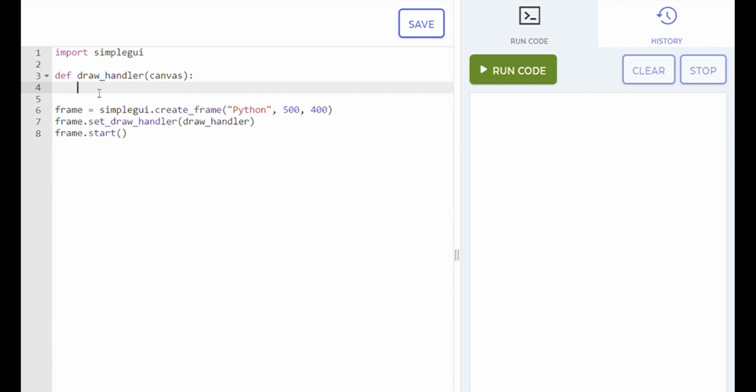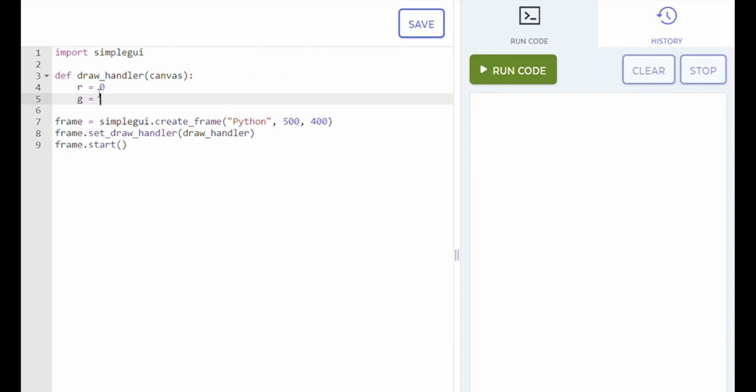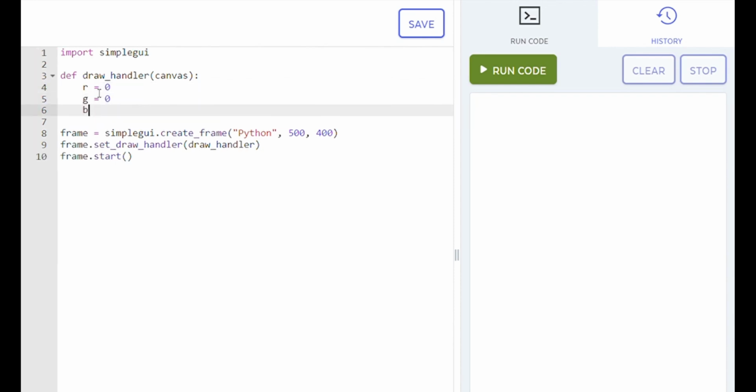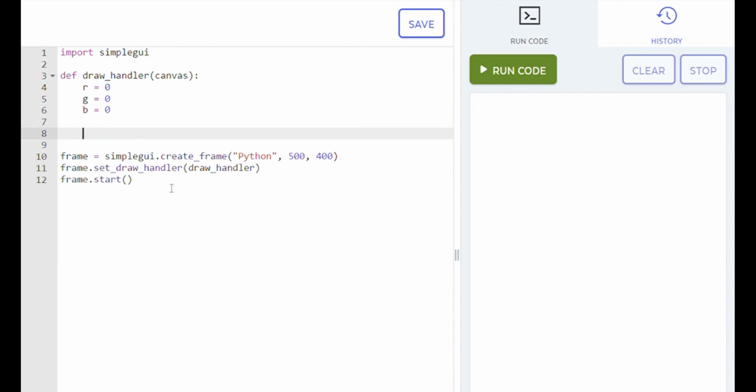Let's build out a few lines of code and see what happens. We create an R, G, and B variable and set them all to 0. Then we create a for loop for R in range 256.